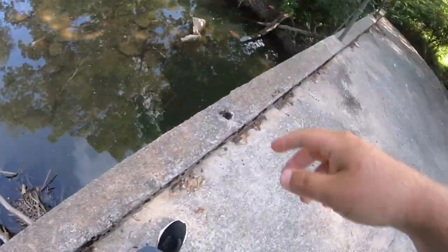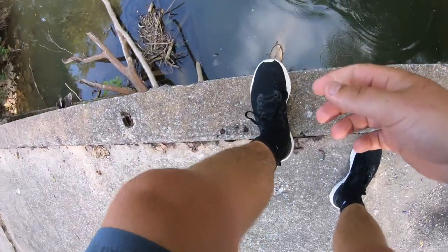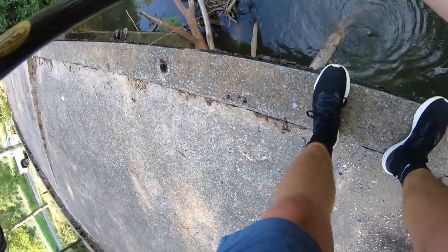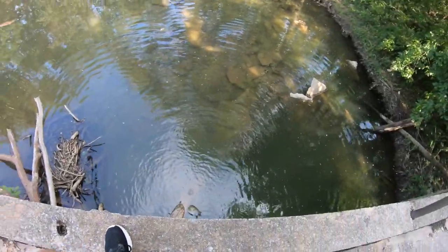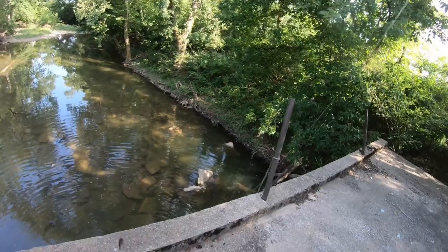Oh my gosh, that's a freaking giant smallmouth. That is a giant. Oh my goodness, I don't even know how I'm gonna get it up. Oh my god. That's the biggest smallmouth I've ever seen in this creek.